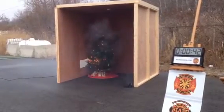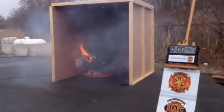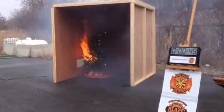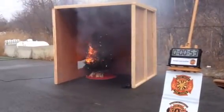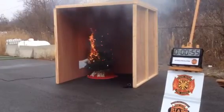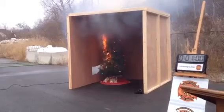not flammable. But now at 42 seconds, it's already generating enough smoke. The smoke is starting to go. At 48 seconds, the smoke detector is already sounding. The fire is extending to the side wall, and we're going to start getting rollover at the ceiling, where the smoke and flames are going to start rolling out into the portion of the room.